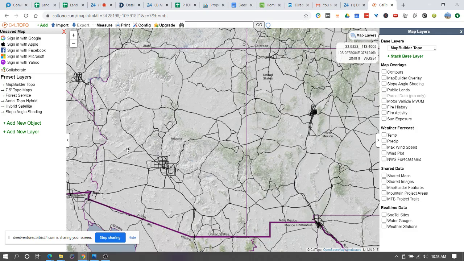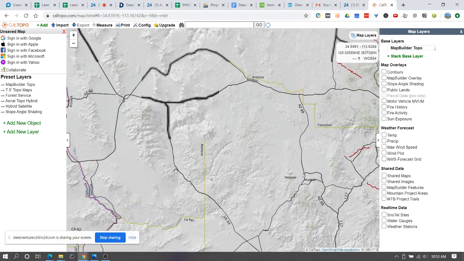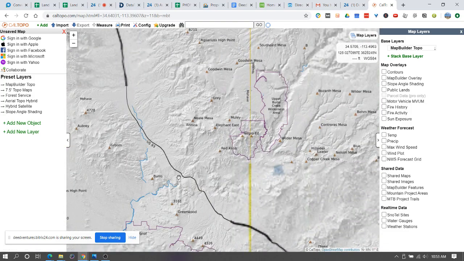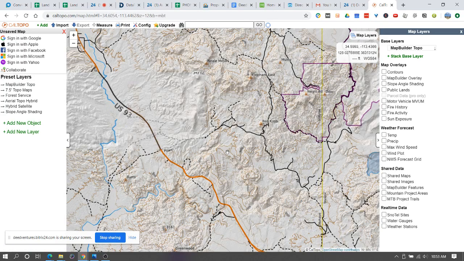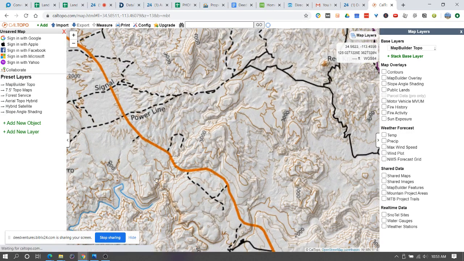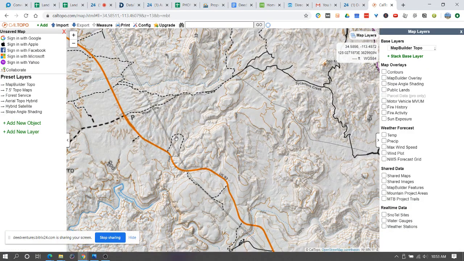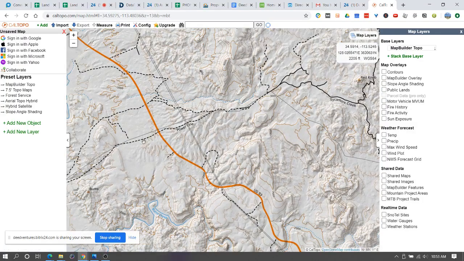That's all Florida is. But here in the Southwest, it's pretty mountainous. You can see CalTopo has a few things that are pretty cool. Sometimes our properties are in the middle of nowhere and there aren't good roads to them. In CalTopo, they have trails and stuff, so you can sometimes see how to get to the property from a trail.